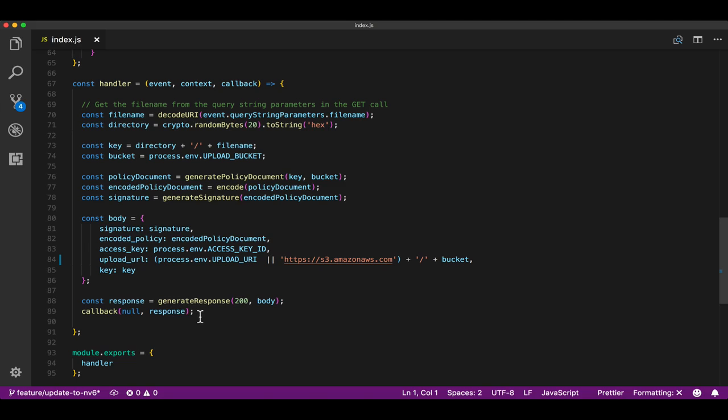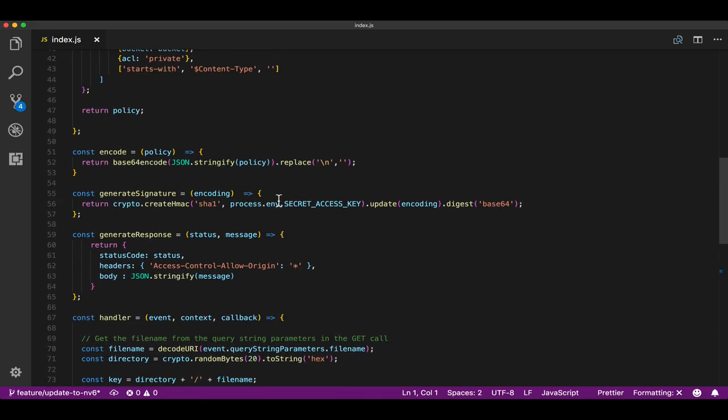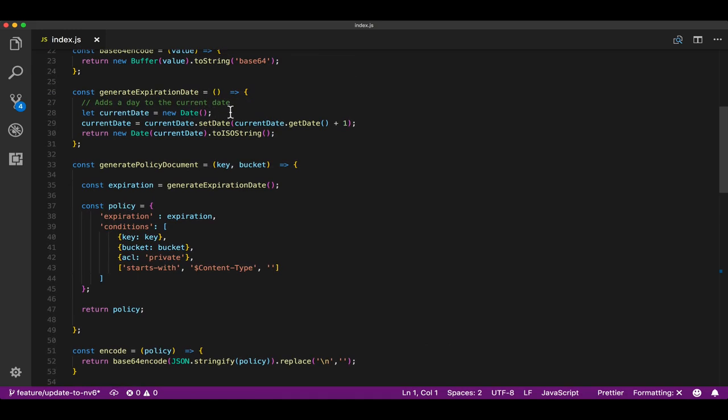Now, if you're wondering where the secret access key actually gets used, it's actually in the generate signature. We scroll up to that function. You can see we're using the secret access key of the user, and we're using SHA-1 encoding, plus passing in the encoded document, and then spitting out a base 64 string. So that's encrypting the document that we've got. If we go up to see what we're actually adding in this policy, we can see that we've got the key, the bucket. We want to make the file private, and then we're adding an expiration for how long this policy can actually be used, which if we see is found in this generate expiry date function, which we've set to a day from now.